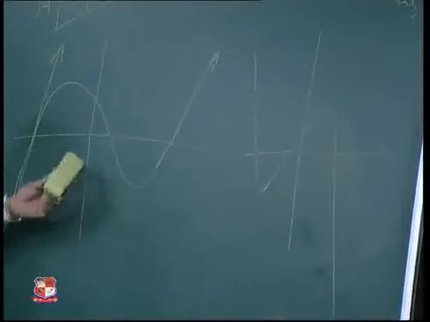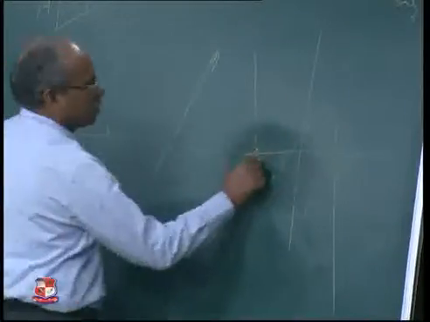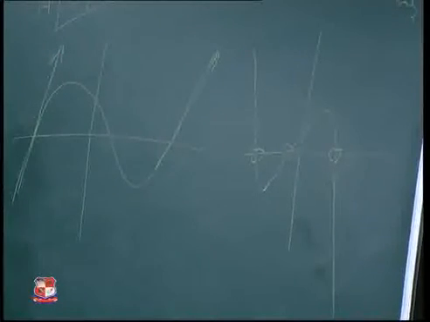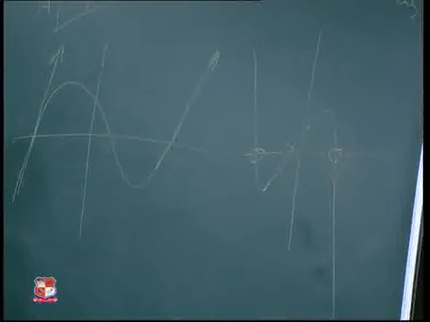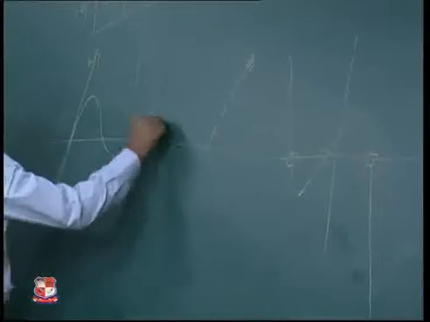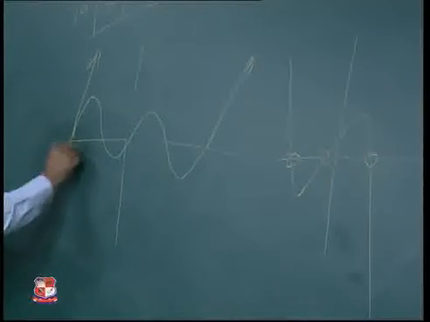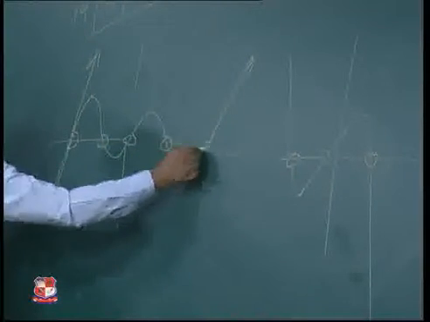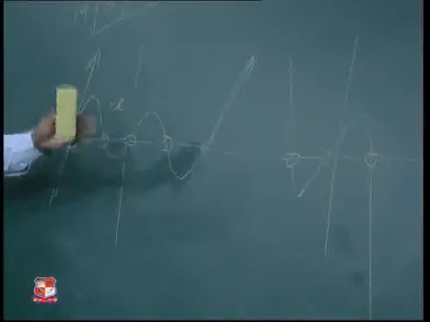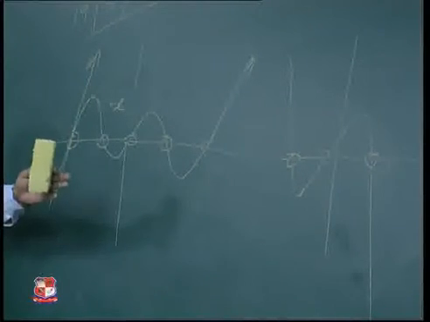Either this is possible, or this is also possible, because it will require 3 x to the power 3. Okay. So any odd function will be the same. If it is 5, then how will it look? Five means 1, 2, 3, 4, 5 roots, x to the power 5, but the end points will be the same. Same means rising and rising, or falling and falling, is it not?